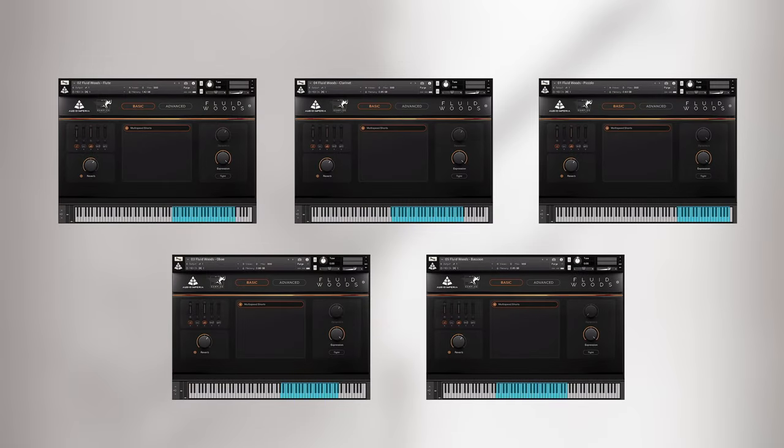Now that we've looked through all the instruments, let's have a quick comparison of some of the mic positions.